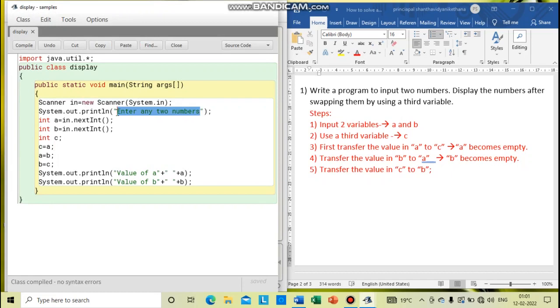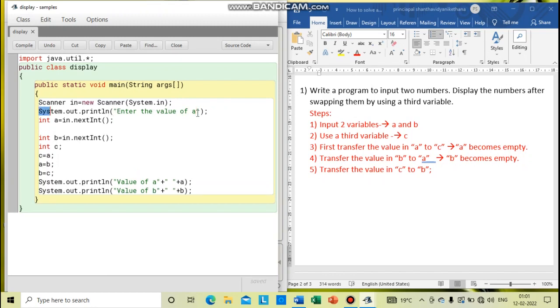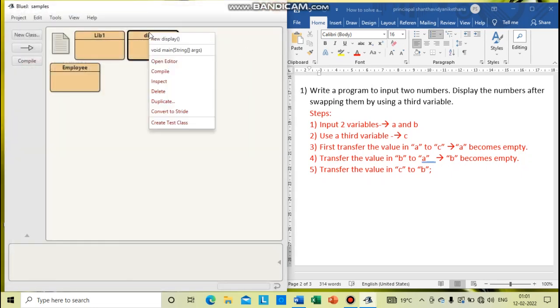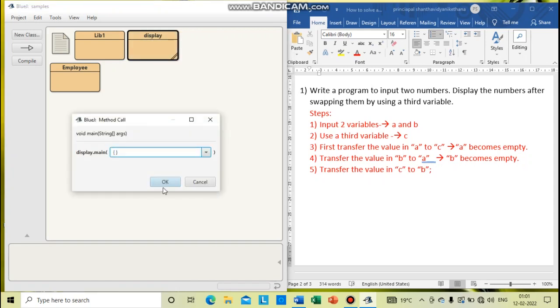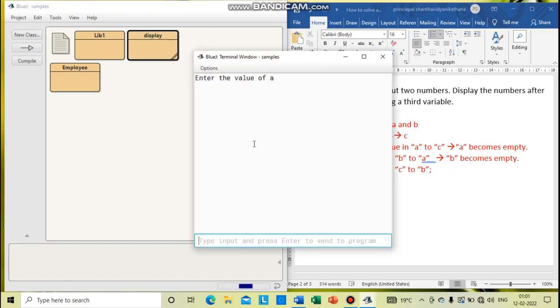You can type enter the value of A, so that you can store it in A, and here you can give enter the value of B, so that it will be easier to understand. Enter the value of A is 2, enter the value of B is 3. So after swapping, value of A is 3 and value of B is 2.